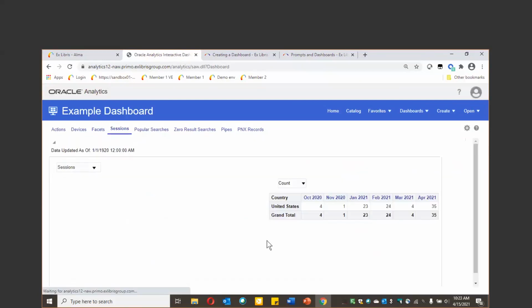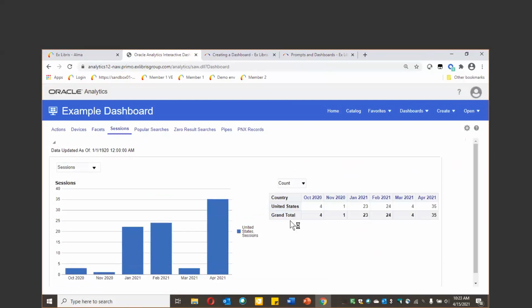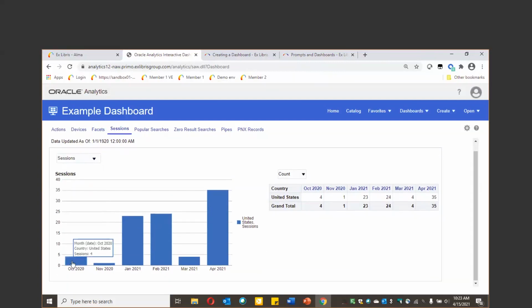You also have sessions here. So, we're all coming from the US. This is a US-based training environment, but likely you'd see other locations here in your reporting. You can also take a look at session duration, the average duration of the session, the number of actions taken in the session, and the number of signed users, the number of users who've signed in within a session. So you can look at reporting for that. And then again, you have the visual representation, and you can switch again to percentage.